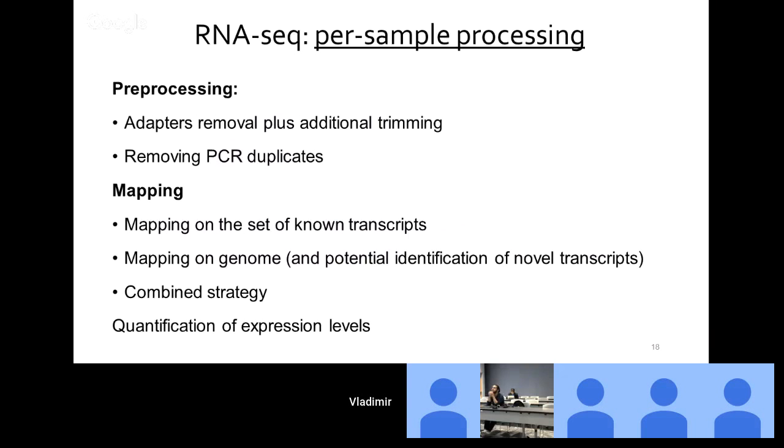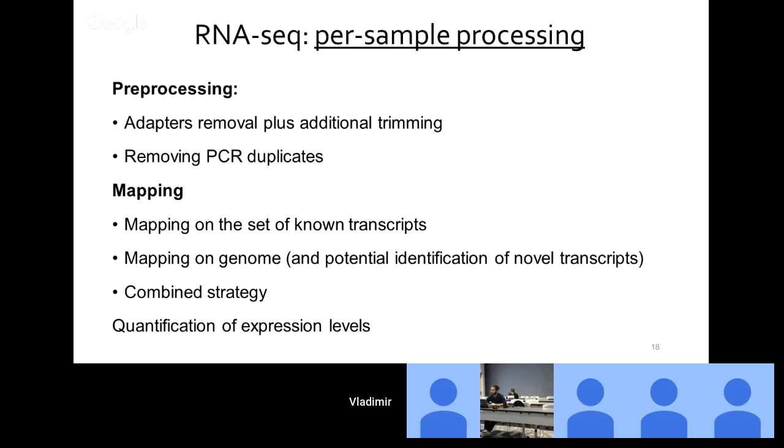So at a hardware level, or better to say, at a wet lab level, the first step was a ligation of adapters. So a standard pipeline for the estimation of expression levels starts with removing these adapters.